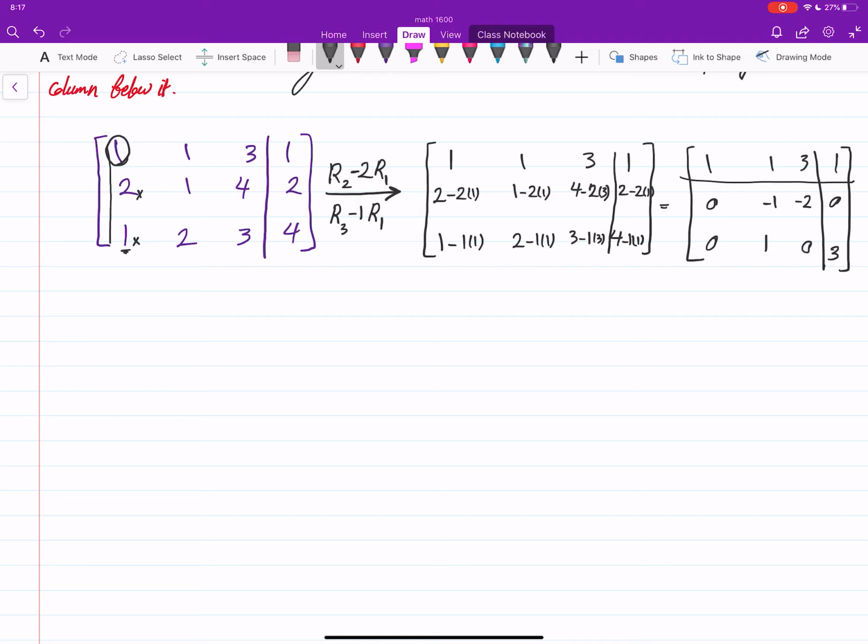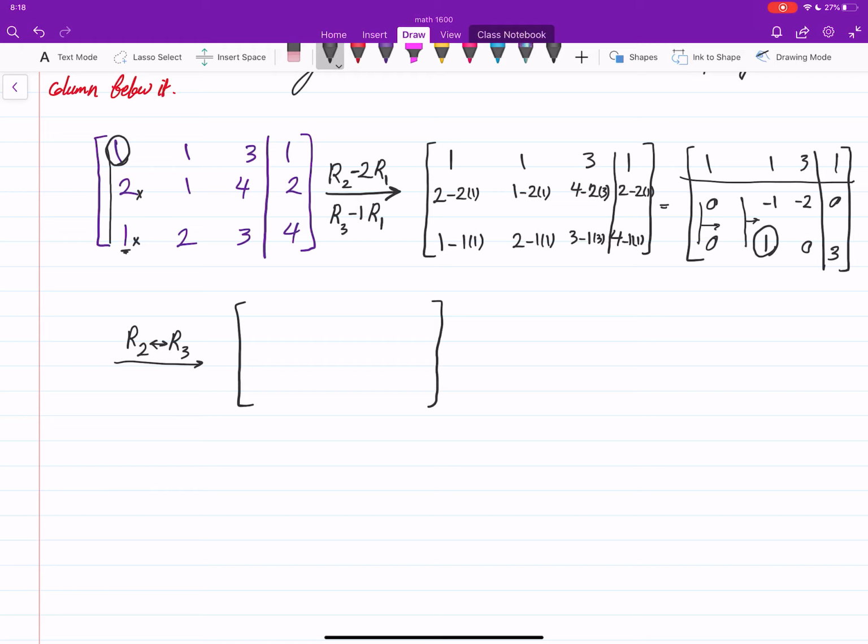Now we move from left to right until we have a non-zero column. Here is a non-zero column. Choose one of these entries in this column to be your next leading entry. There is negative 1, there is 1. Let me choose this one to be my next leading entry. You can choose that negative 1, but I will choose this one. Then choose it, move it. So we have to move this up, to the top of the rows we are working with. Here it means interchanging row 2 and row 3.